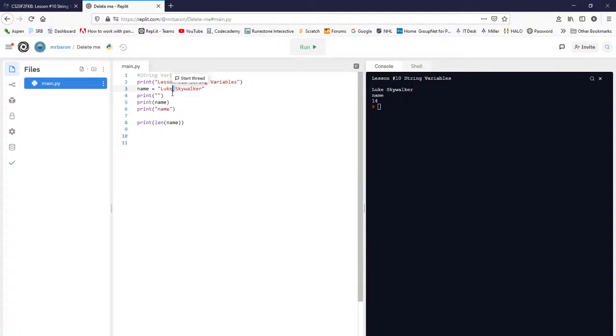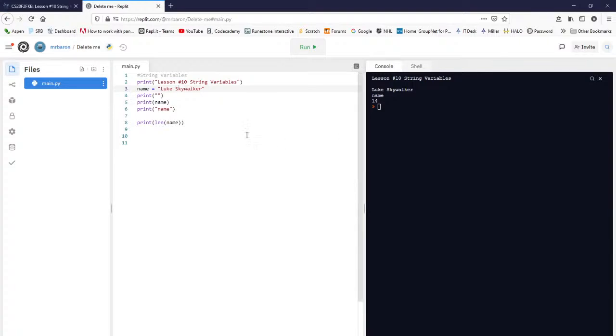The computer can't define the difference between a blank space and an actual character. So when I ask the length of this, it tells me the exact length. How many spaces, how many characters, how many everything are in there. Okay, that's 14. It's important to understand the difference between the length, the len function, and then when we get into indexing strings. When we index strings, which we're going to do in a second, the number system completely changes. So we have to be aware of that. When we use len, all it does is tell us how many characters exist within that string.